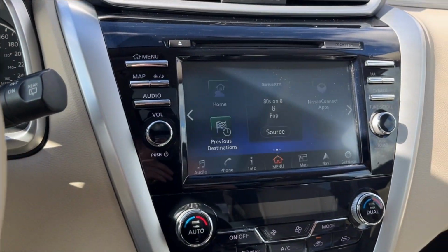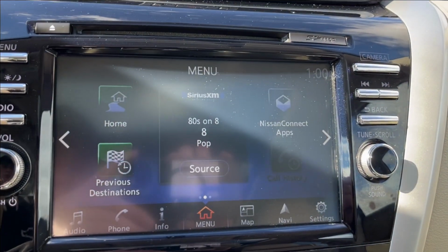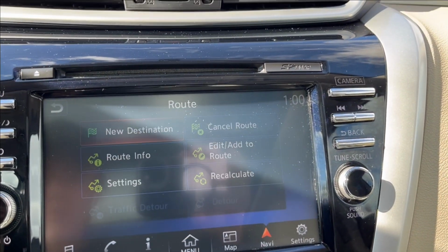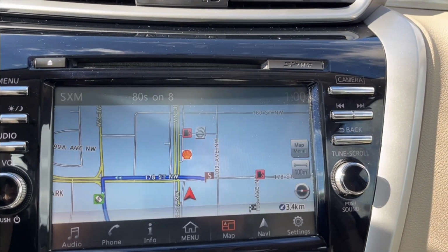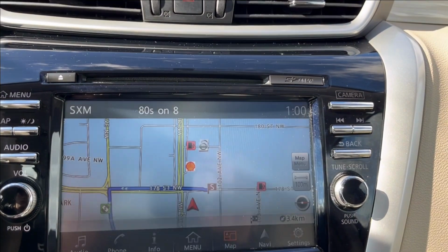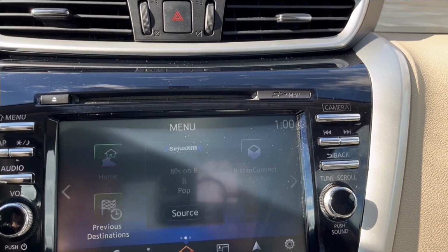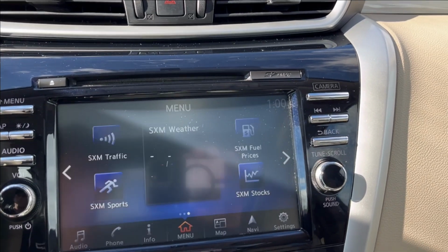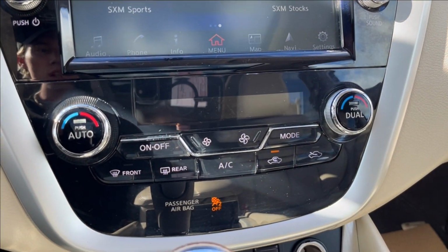And we'll move on to the infotainment system. It's kind of hard to see. You got to move it up close a little bit. If you go on home here, you can see we got built-in navigation as well. You can calculate many things as well. You got gas stations as well as hotels and such like that, and just regular Bluetooth connectivity and downloadable apps with SiriusXM as well.